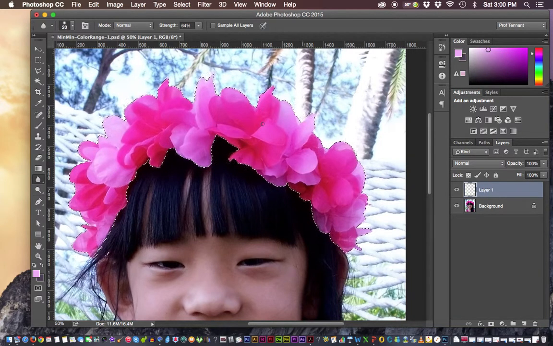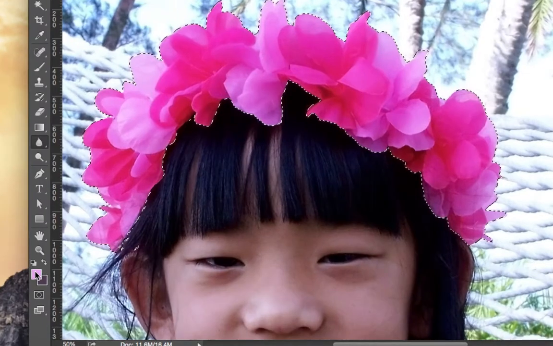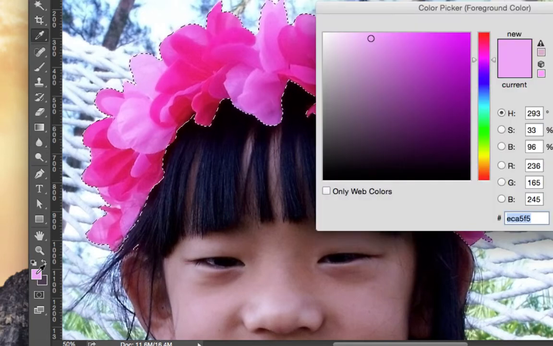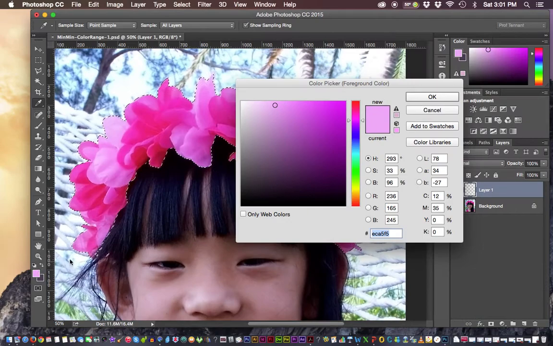So I'm going to take the selection, and I want to create a color, and just pick a color, and we can experiment with a number of layers, also turning these on and off. If I click on the foreground color here and go to the color picker, how about something completely different?